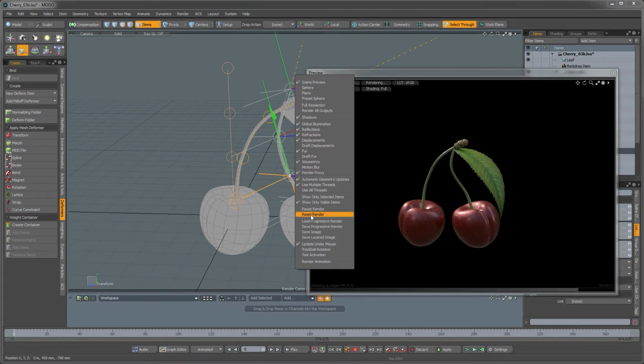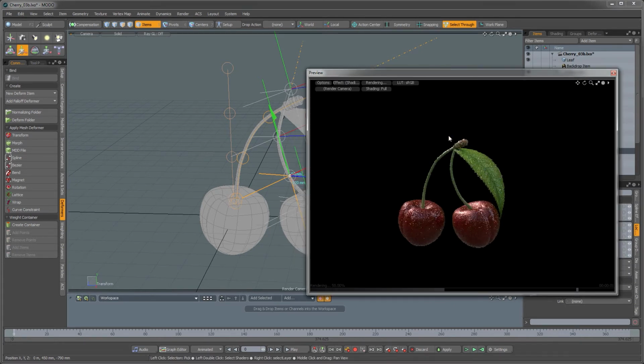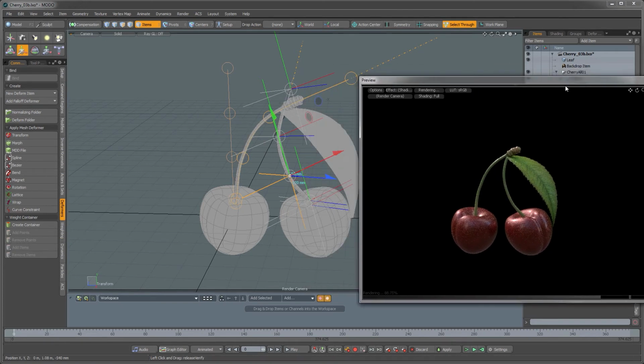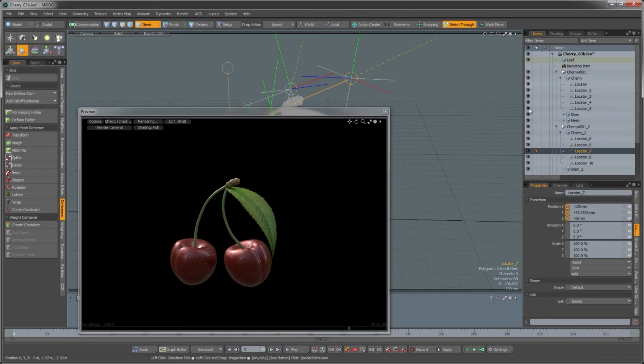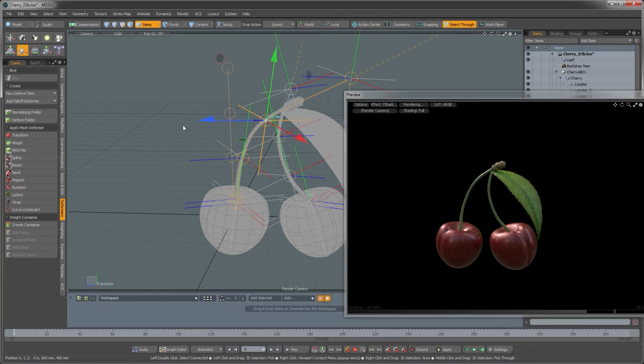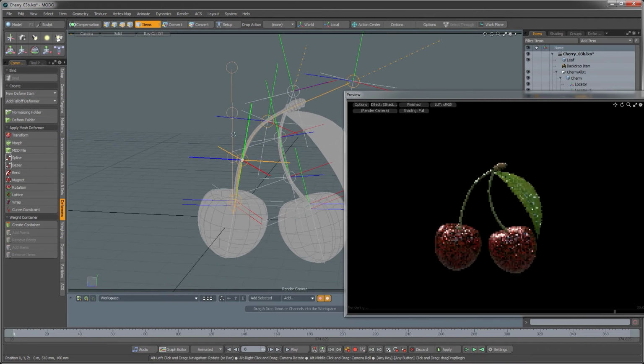And if you find that when you're doing deformations the preview is not updating, you can just reset the preview there. Try to make that look like a little bit more of a natural arc.